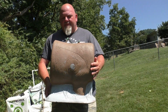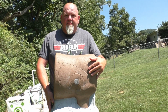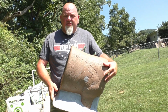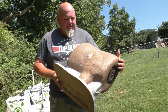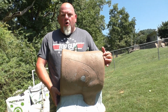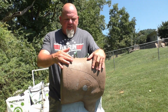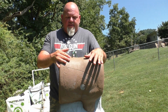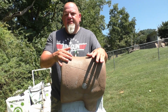All right, guys, my final thoughts on the Mckenzie Kill Zone is I actually like it. If you're looking for a budget 3D deer target, this midsection I think will do the trick. Obviously a whole deer is more realistic, but this is fairly realistic. The foam itself, like I said, I think it's going to be durable. It was stopping the arrows. They were penetrating maybe 3 inches, I guess.